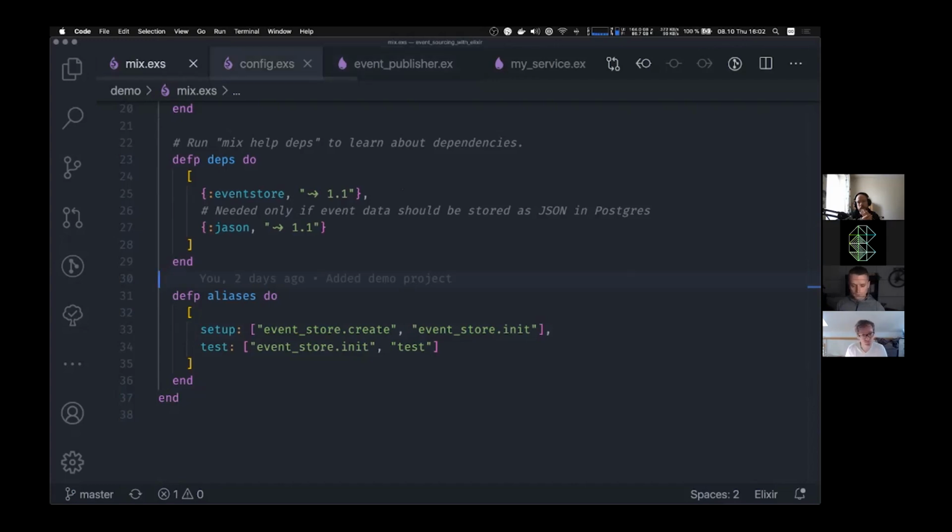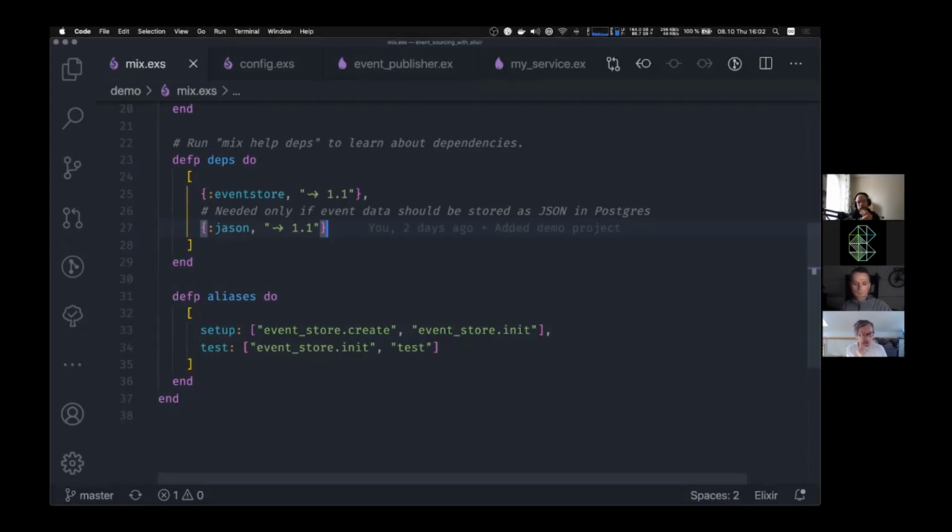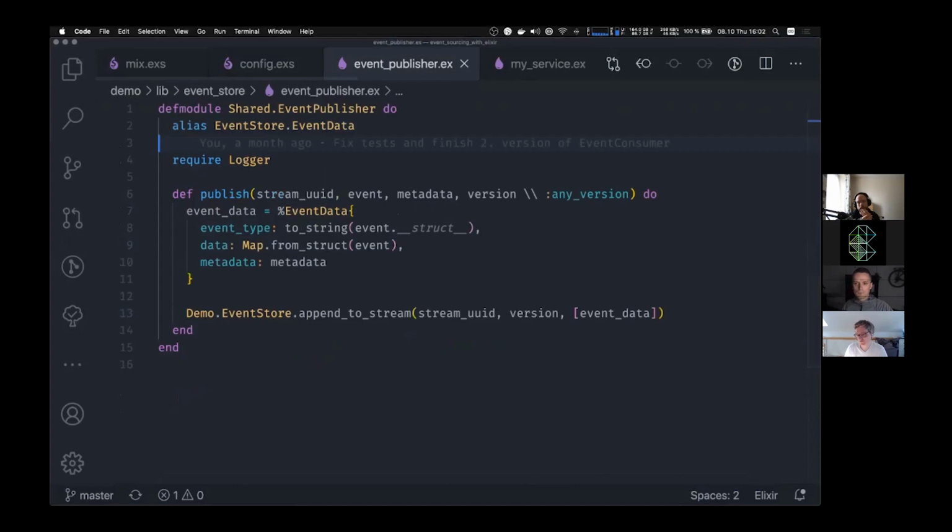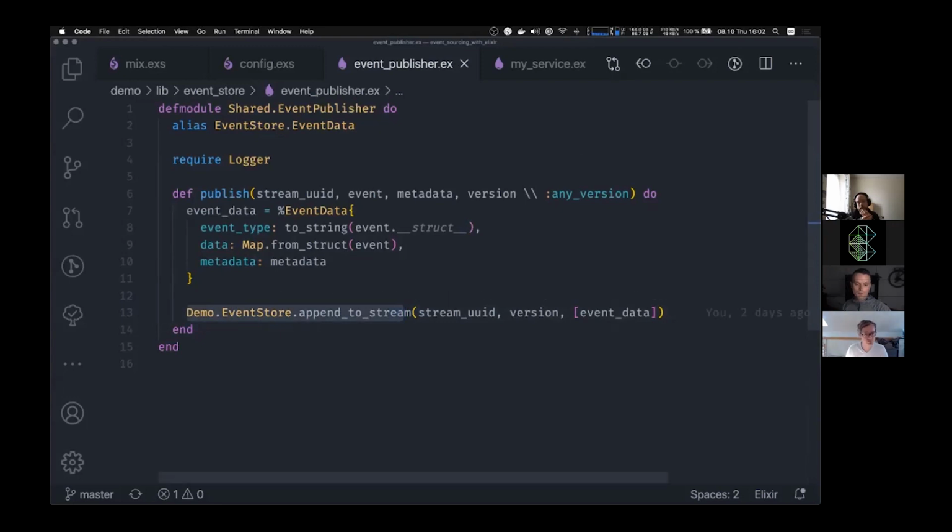Now, the event store library is quite minimalistic, or low level, so to say. And I think it's a design choice by the creators, because this way you can customize it any way you want, which is good. But it means that if you want to get started, you have to create your own abstractions, which I recommend you to do. So if you want to publish any event, you could immediately call the event store append to stream function. So this appending to stream is creating an event, publishing an event basically.